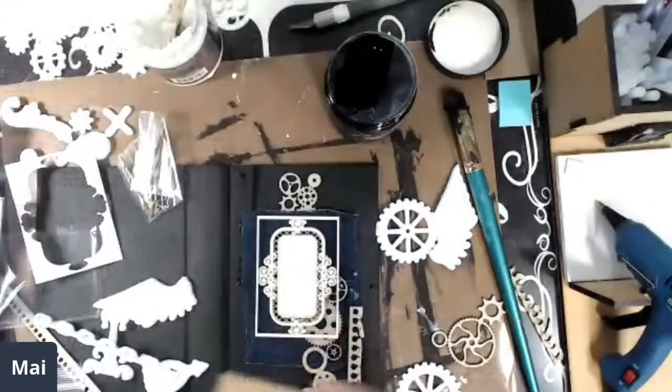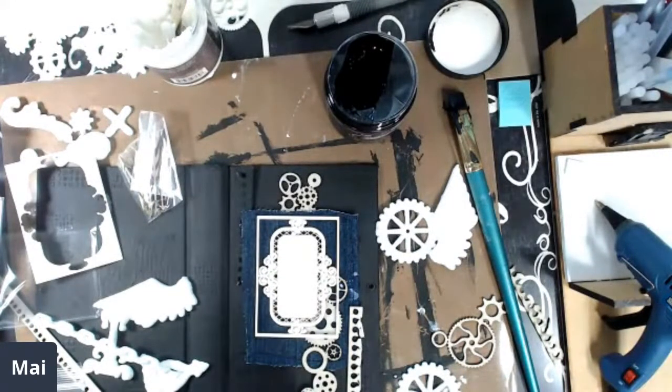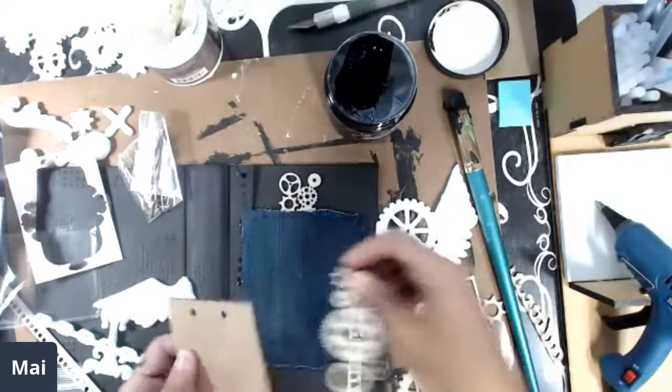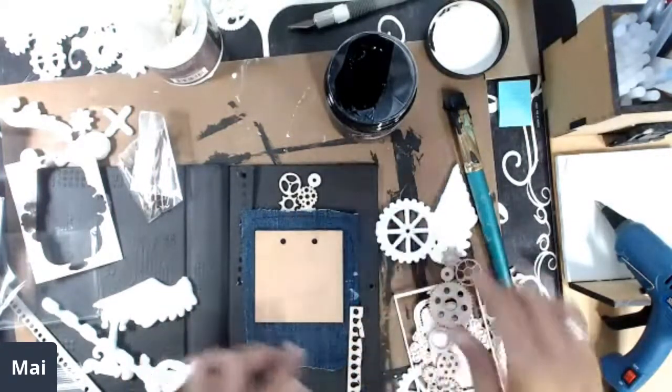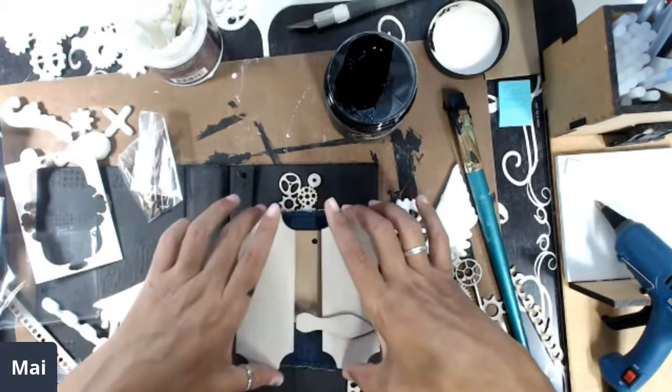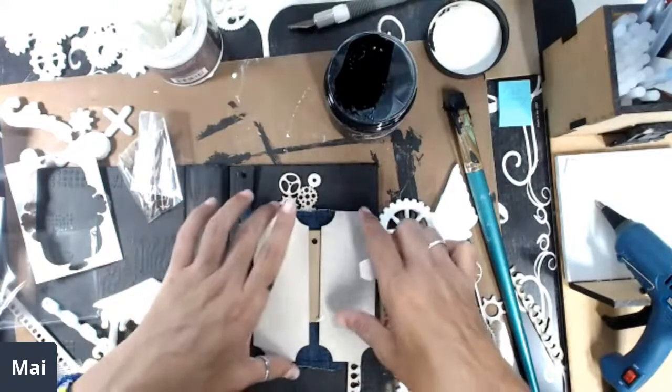Now, this is from a kit that I had gotten. I didn't like the whole concept of it, so I decided I'd use the pieces for something else. So we're going to build based off of these pieces that I got from this kit, dimensions.